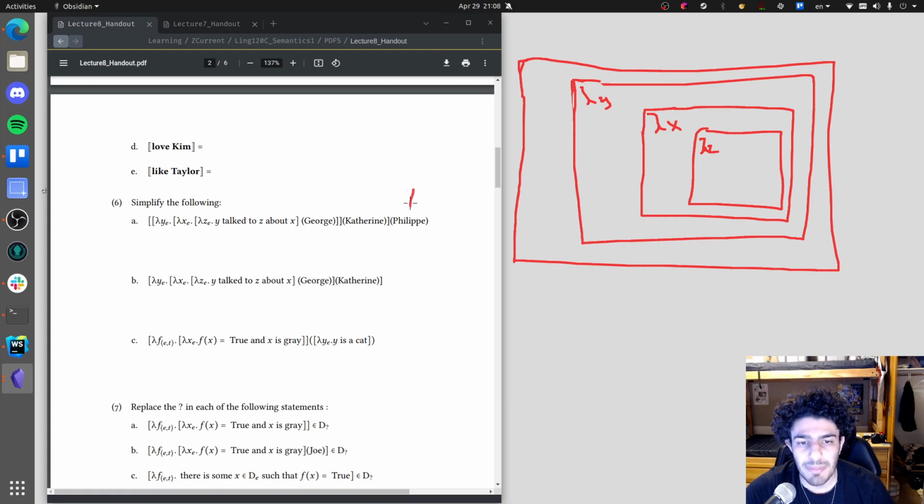So Felipe is not an argument to a function. Felipe is going to this box, but we can't actually apply it because there's no function to apply to. So we're just going to put a pause on Felipe for a second, and look inside the second layer. So not this first one. We're just going to cross it out for now. So now we have Catherine and we have lambda y. And so what we're going to do is take Catherine and plug it into this function. So Catherine is going into here.